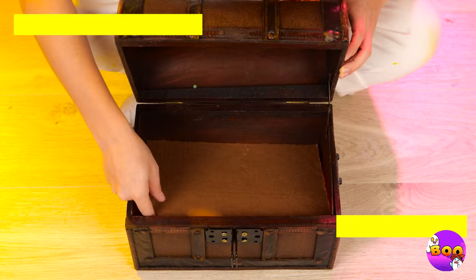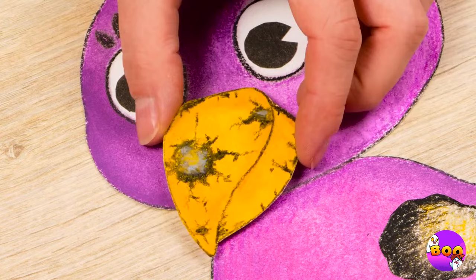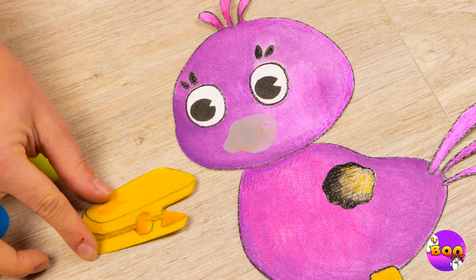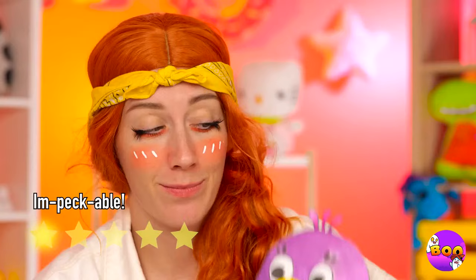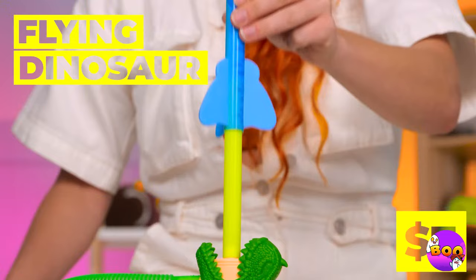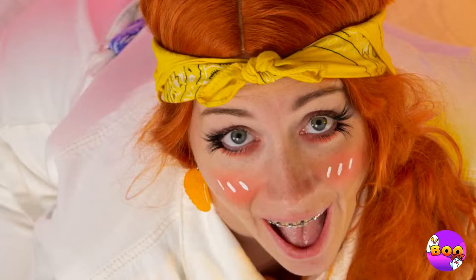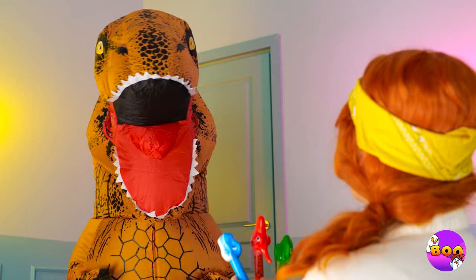Oh, look, it's an old drawing. Maybe we should fix it up. Let's think outside of the beak. And maybe add a pair of rainbow wings. What's next? A flying dinosaur! I wonder if they're part pterodactyl. Aw, you're the best dinos ever. Huh, looks like your ride is here.